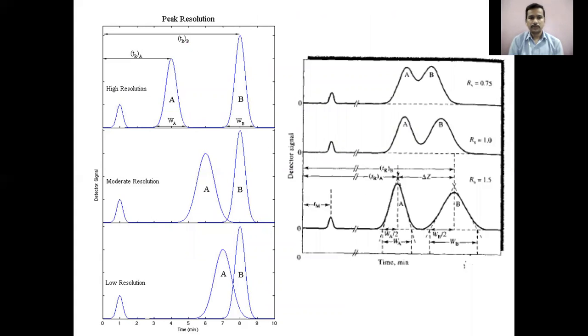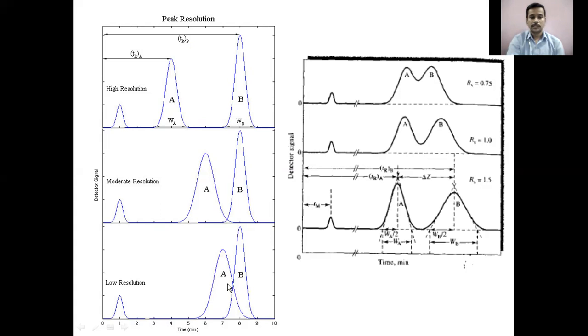You can see in this particular slide how the resolution is improved. Here, the peak resolution I have denoted for the separation of solutes A and B in 3 different chromatographic conditions. So you might have used 3 different columns, in which 3 different chromatographic procedures might have been followed in order to achieve the separation of solutes A and B. In all these 3 individual chromatographic procedures, the obtained chromatograms are presented here.